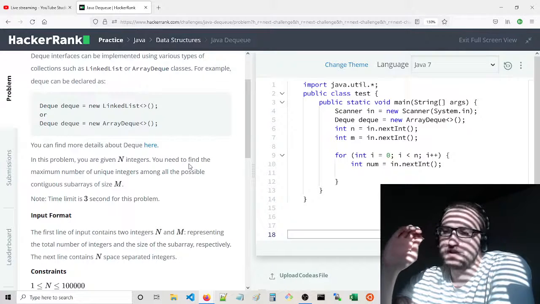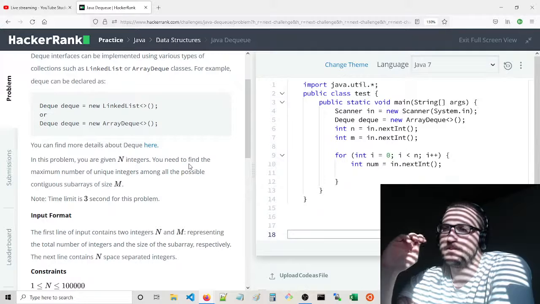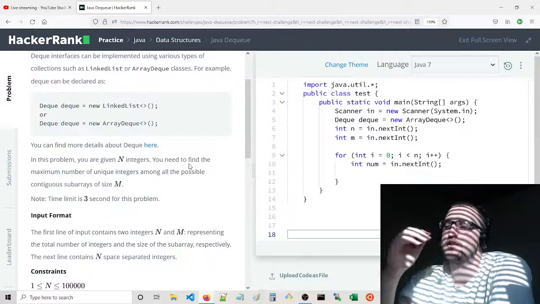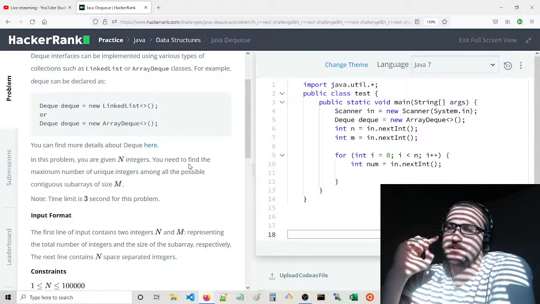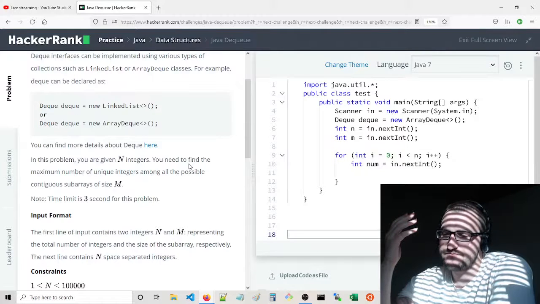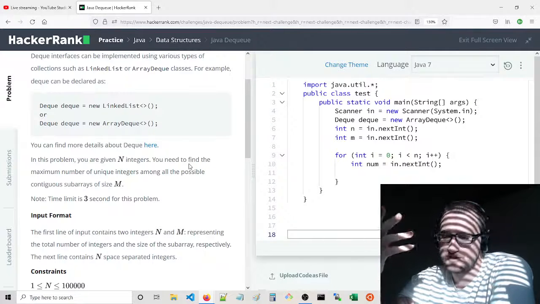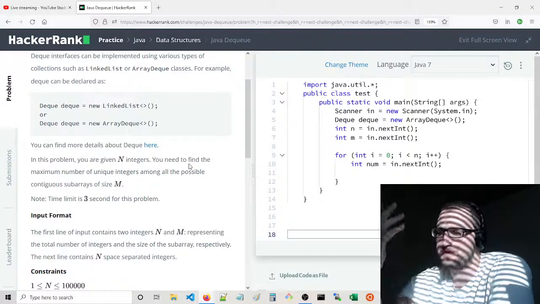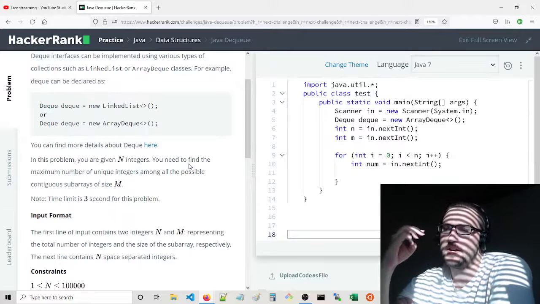And so you can do this in O of n times m time. There are roughly O of n of these subarrays, and you could just process each subarray directly, right? That would take m time per subarray. However, what they're suggesting with a deque is that you maintain a deque, and you can use a set also, for the m elements currently in the window.